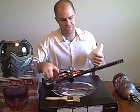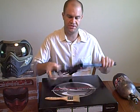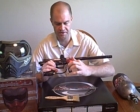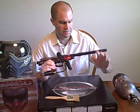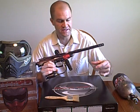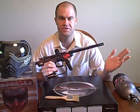There's something else that I even do, especially with the Egos, and this looks really nice. The Egos come with an "inspected by" sticker on the macro line. I'll pull that piece of macro line off, put it in the box, cut myself a new piece of macro line, go play, and then when I go to put it up for sale, I'll take that macro line and put it back on there, and when I put it back in the box, it looks like the thing's maybe been used a couple of times.